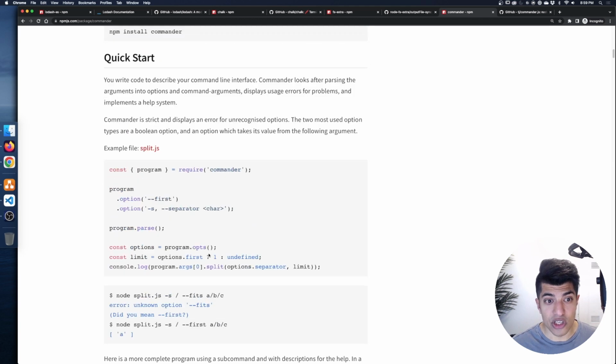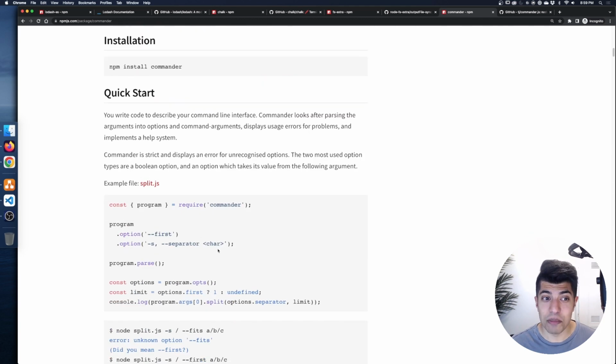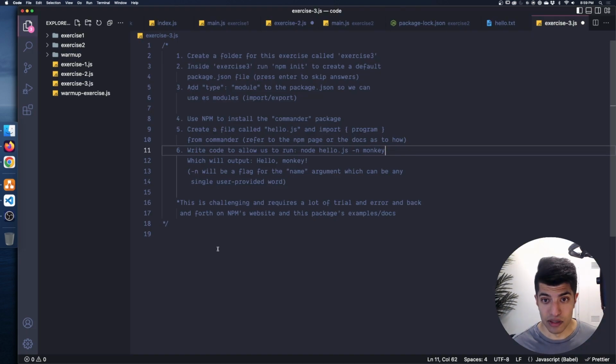So I'm going to leave it to you to figure out how to make this work. And this is purposely very annoying, okay? Because you're going to run into this a lot as you're using third-party tools. So keep that in mind. This can take a bit of time and a lot of trial and error. I know I keep saying that, but just hammering it in. So give it your best shot, and then we'll go through it together.